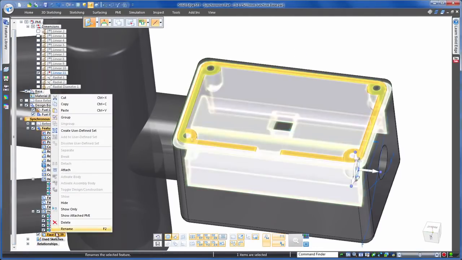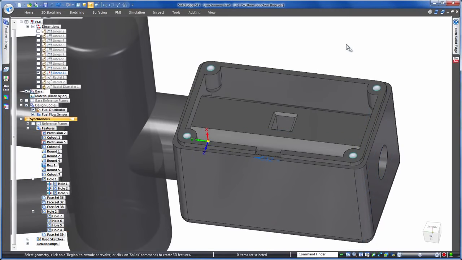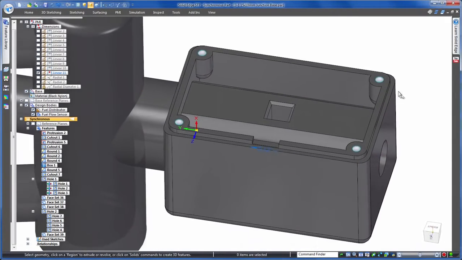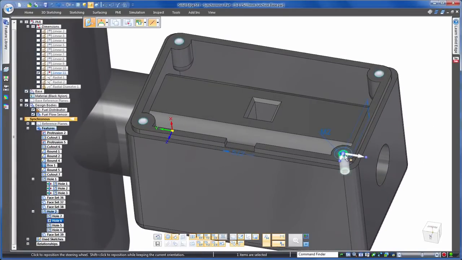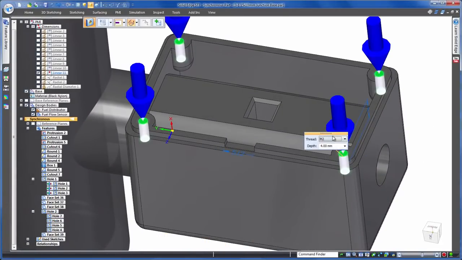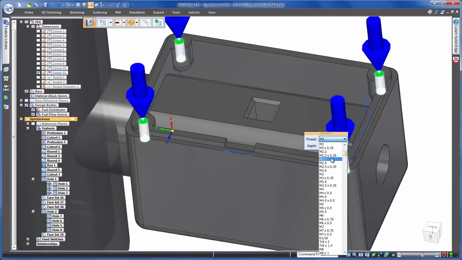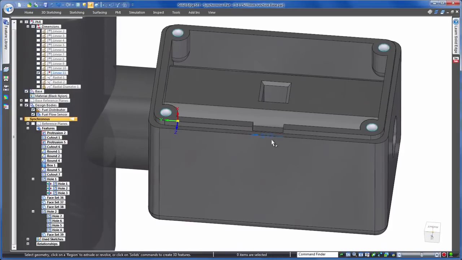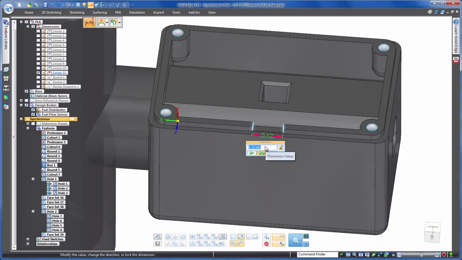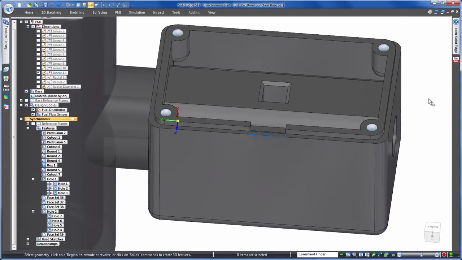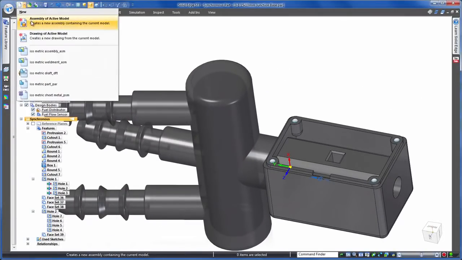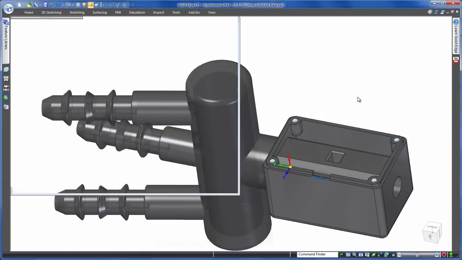Notice that when reusing 3D detail, not only can features add geometry to parts, but they can also remove geometry at the same time. Furthermore, Solid Edge will also bring through design intelligence. For example, here the holes aren't just cylindrical pieces of geometry, they're real holes, so we can accurately modify them to suit. And as for this cutout, a key dimension has come through so we know to tweak for our requirements.